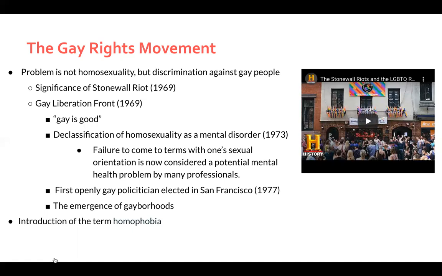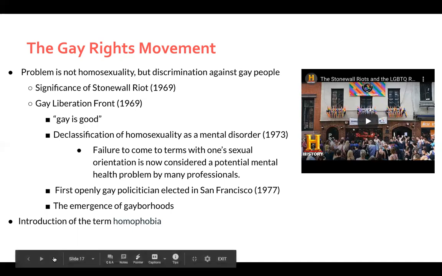You have the emergence of gayborhoods in places like San Francisco, New York, and Chicago, places where gay people rented and bought and openly went to restaurants and clubs, and did not have to hide in the shadows and be afraid of facing homophobia, because largely they were in spaces that were geared towards them. And it was actually during this time period that the term homophobia was introduced to the larger lexicon, to explain and understand the discrimination and prejudice that people who identified as homosexual faced.